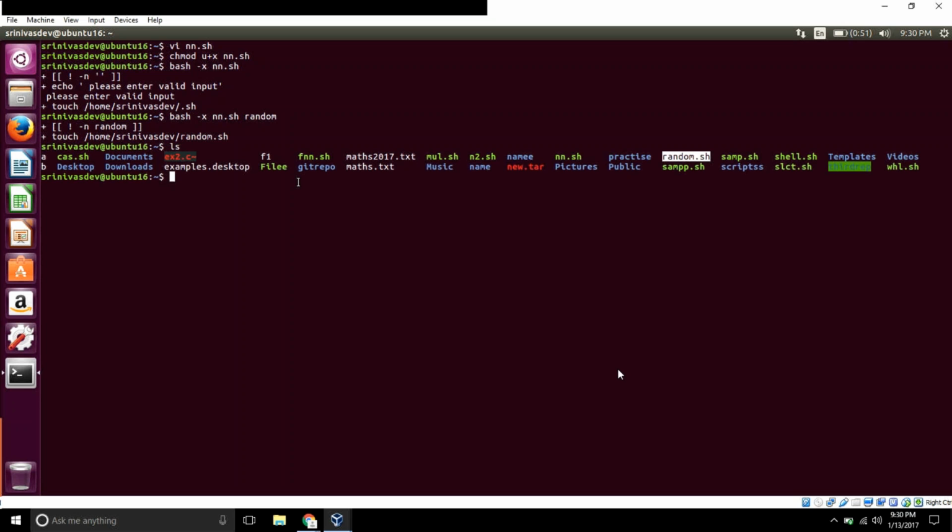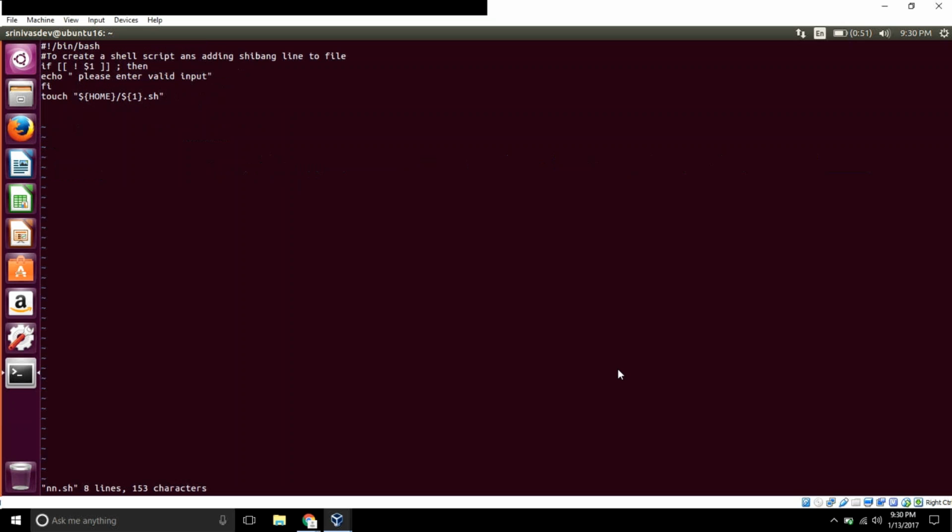To add a shebang line to the file, right? So how can you add? We can redirect some text to a file, right? So try executing that. Once we have created, now we are redirecting a line. How can you redirect?